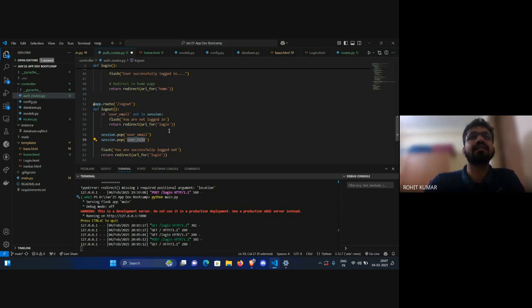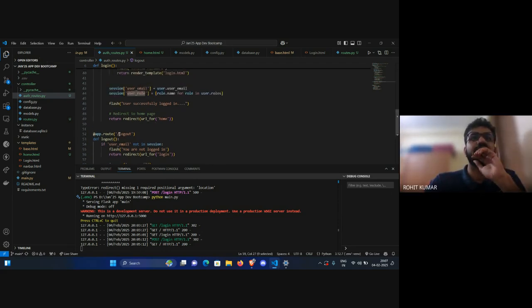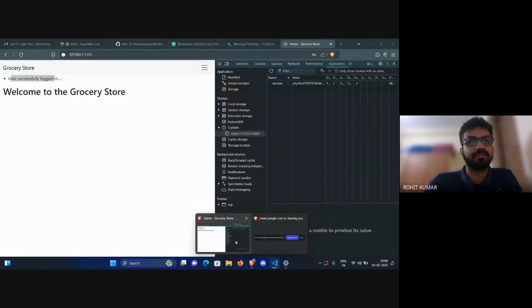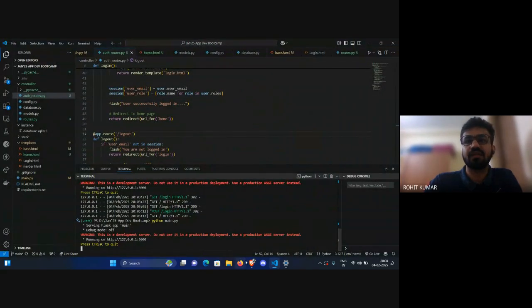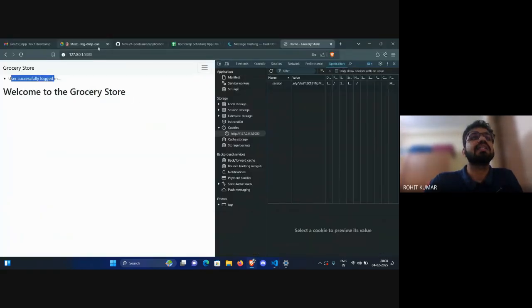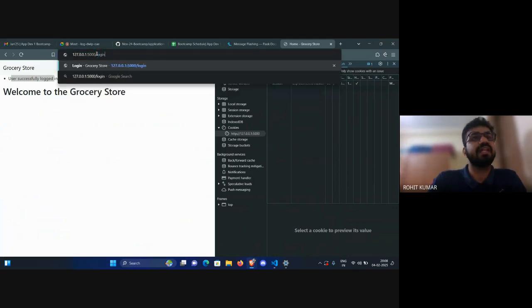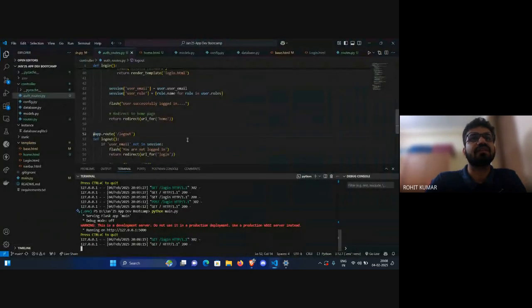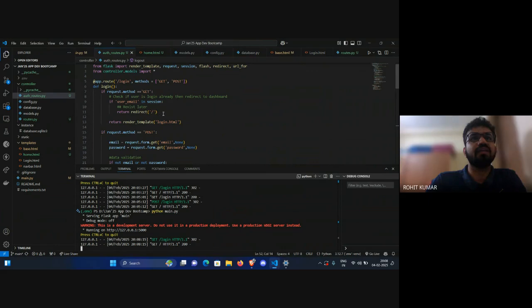So I'll save the file now. I also have now got an endpoint for logout, and let's restart the server. We have started the server. See, if I go and visit the login page now, even though I'm sending a get request, I am being redirected to the home page. The reason is the check which we are doing here. This check is also working because the user information was there, and it was redirected to the home page.